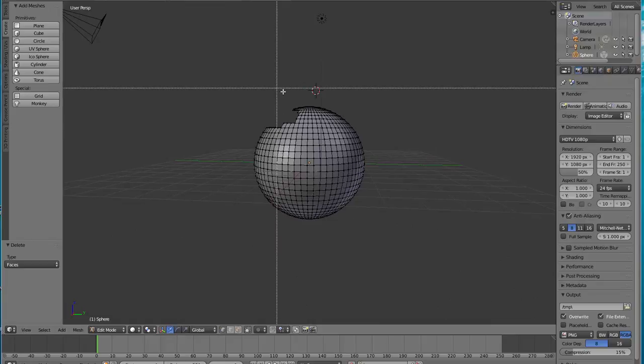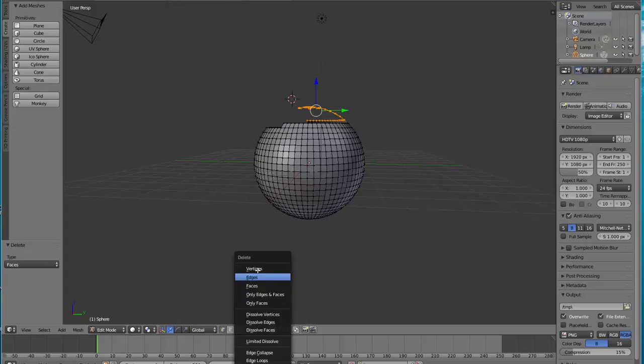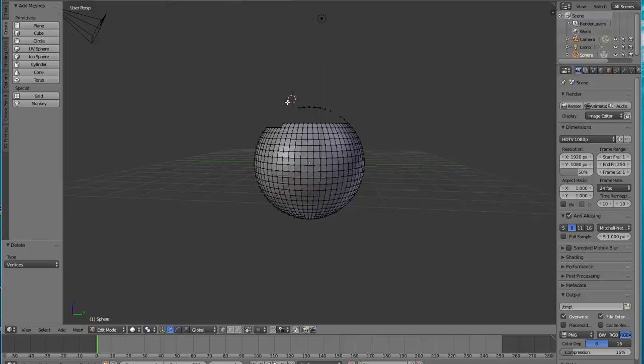Letter B, delete faces. We must have some vertices in there, so let me hit delete vertices.